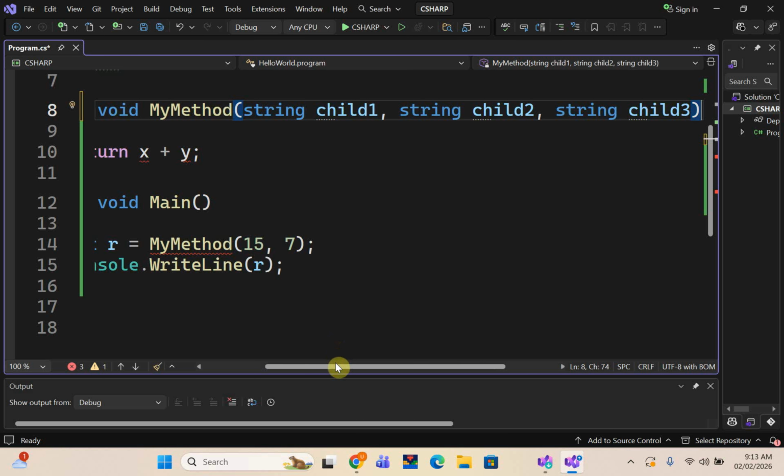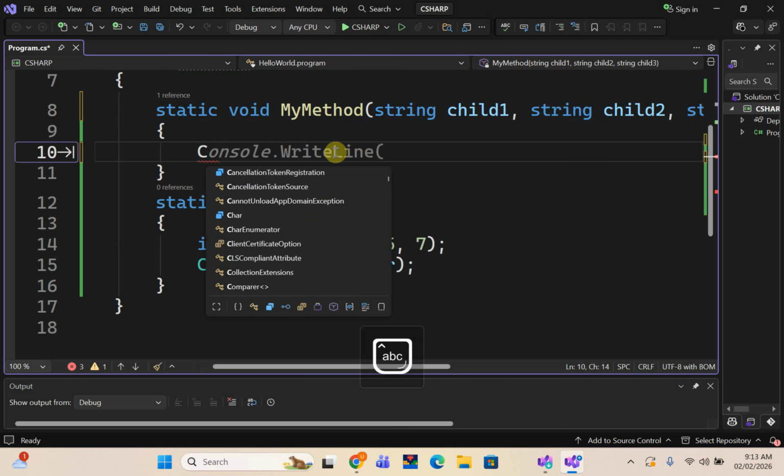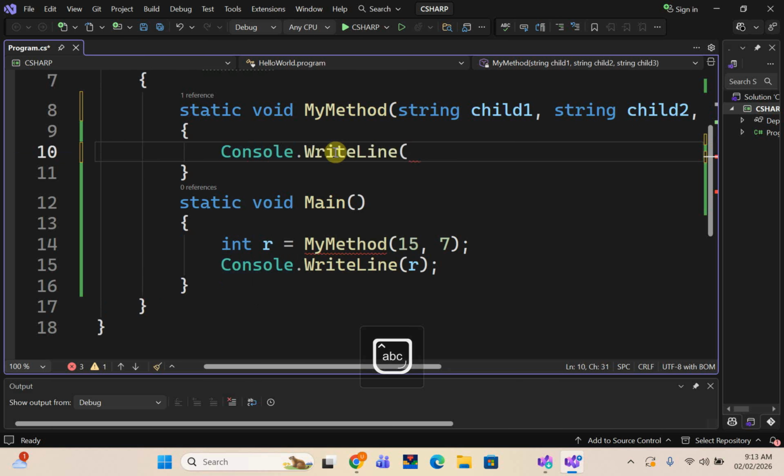what we need is to display the output. So Console.WriteLine, and use "The youngest child is", you see, plus I'm going to use child2.